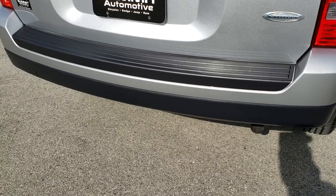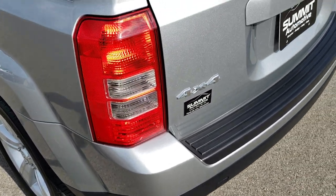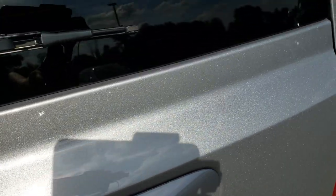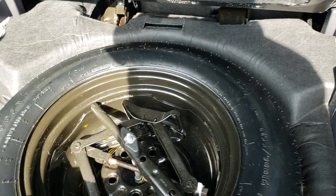As we come around to the back bumper, this back bumper is absolutely perfect — no dents, dings, or cracks. The rear tailgate is in excellent shape as well. You can really see that sparkle in the paint. Back storage area is very, very clean. And this one does have a spare tire.